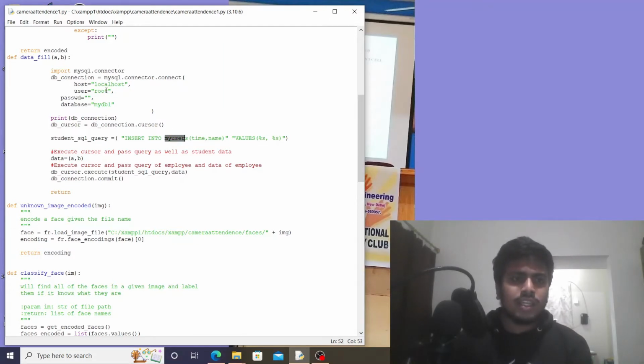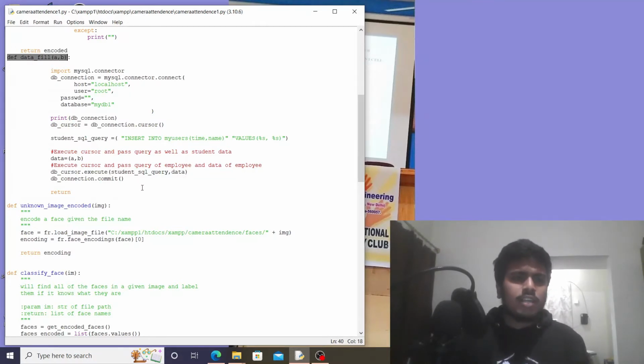You can see the credentials here: localhost, root, password and database. You need some prerequisite knowledge of MySQL or XAMPP to use this database part. If you have no knowledge of MySQL, you should not use this part of the program. You should simply remove it.